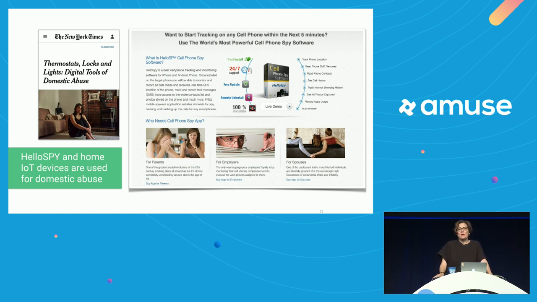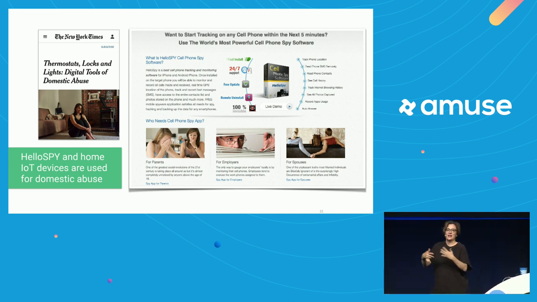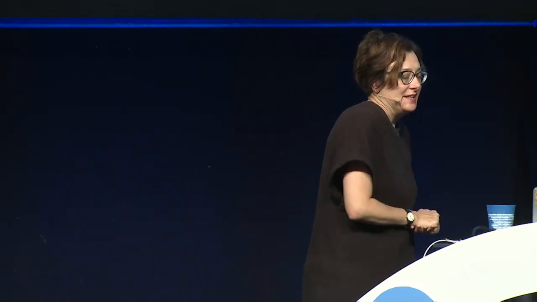And one of the more shocking things that's out on the internet is this spyware app called Hello Spy. This has been discussed in detail in some of the really great talks online about the Republica conference. Basically, the premise is to control your children or your domestic partner or possibly your employees. You can intercept every message, every website, every photo, everything on people's phones. This is not legal, but they're not really making much of an effort to hide.